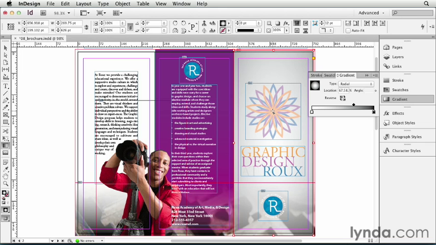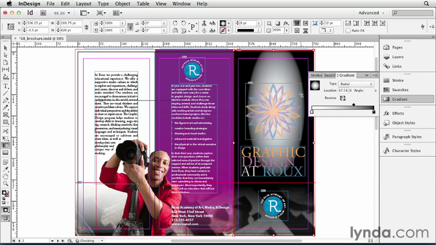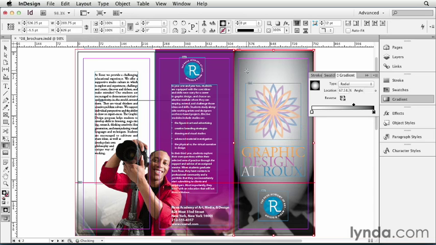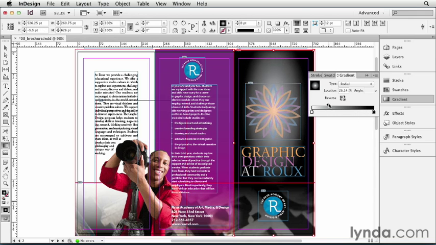I click where I want the beginning point to be, and I drag to where I want the end point of the gradient to be. So this is going to put the white in the center and the black out near the side. When I let go, you see the effect. Radial gradients always take on the shape of the object, or I should say the height-width proportion of the object here, so it's going to be taller than it is wide. Sometimes it takes a few tries of clicking and dragging to get just the effect you want. Try clicking and dragging in different directions as well, and then you can start dragging this midpoint slider to fine-tune it. That's how you apply gradients to objects like frames, but you can apply gradients to text too.